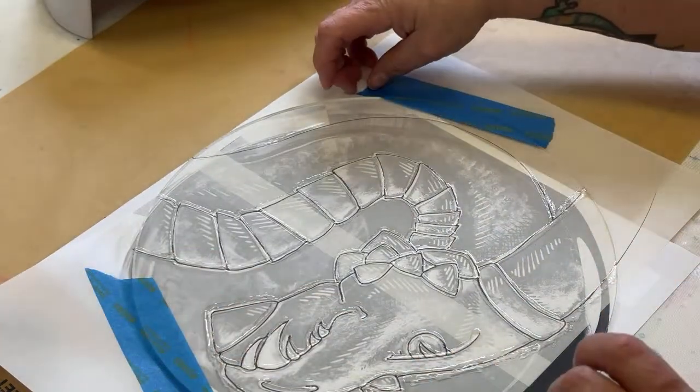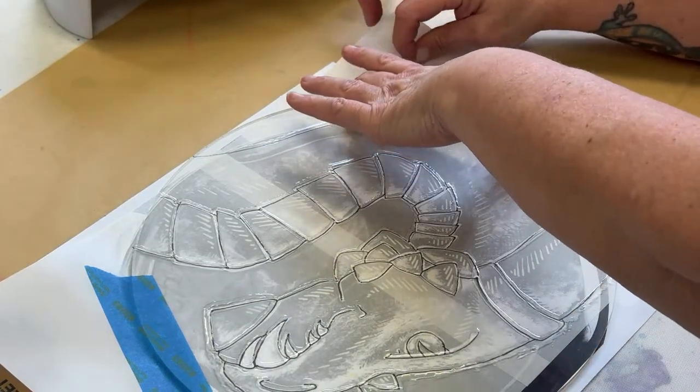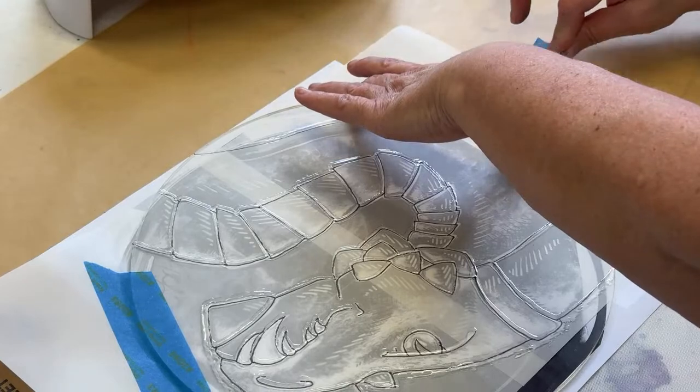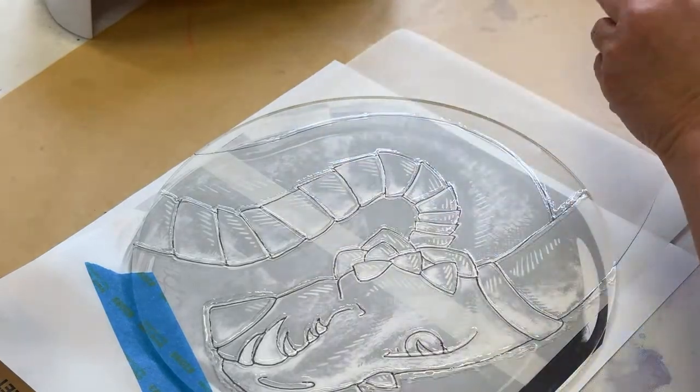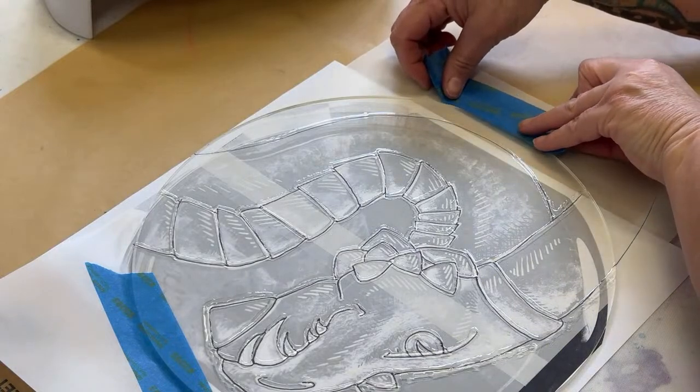All right, I'm going to move this one tape over just a little bit. And my scratchy's going to run into it.